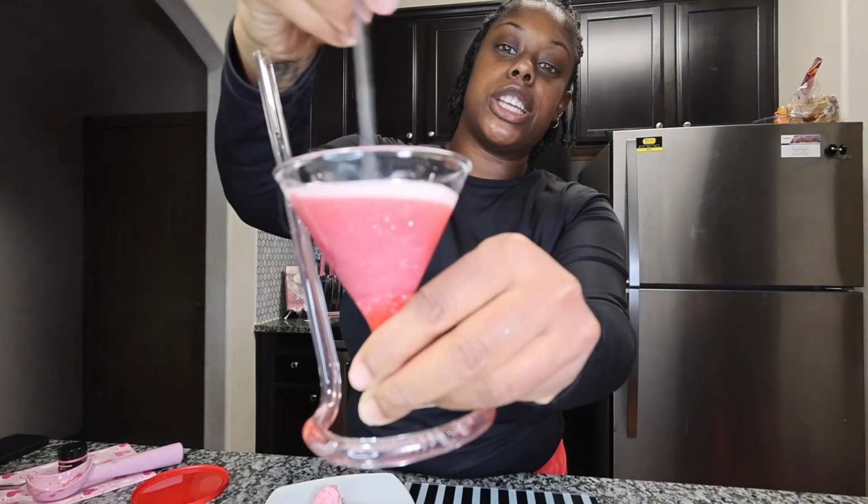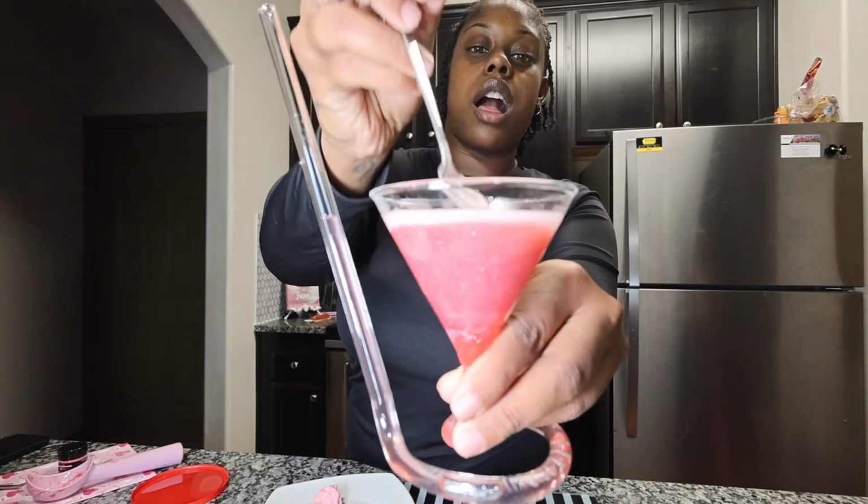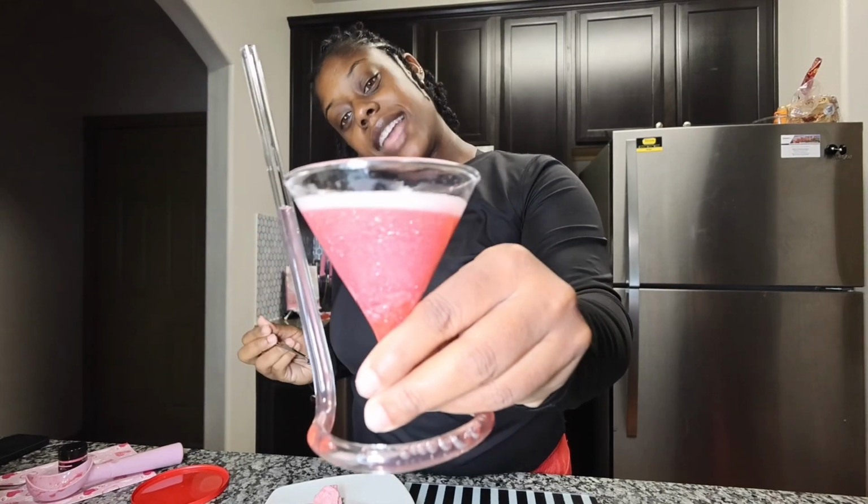Nobody is expecting the glitter to be in their drink, and this is what we're going to call our Valentine's love potion, and I think that's really cute.